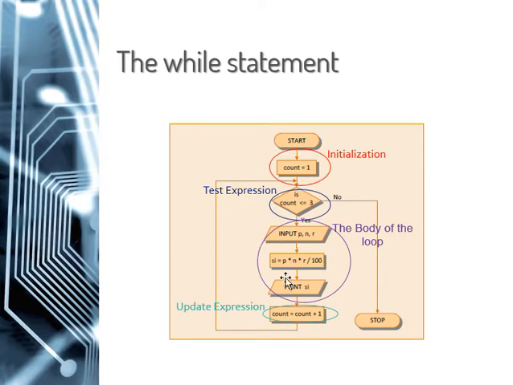This one is the body of the loop, which is what is executed repeatedly within the loop. And this one is the update expression, wherein our loop variable is incremented or decremented so that we can track how many times we have looped. If we have no count, imagine, we would not know how many times it has looped or when it should stop. That is why it is important to have the loop variable.